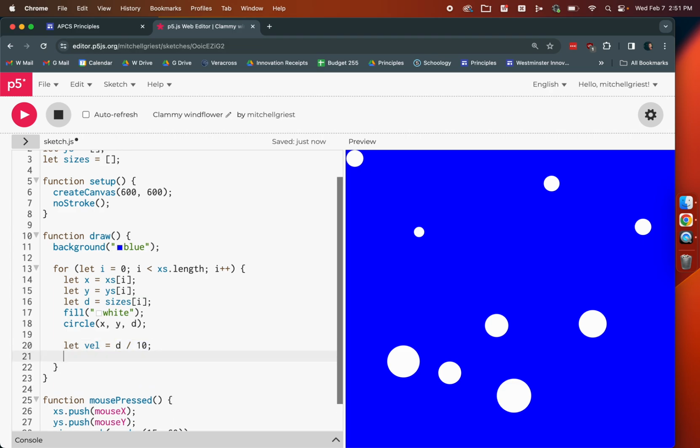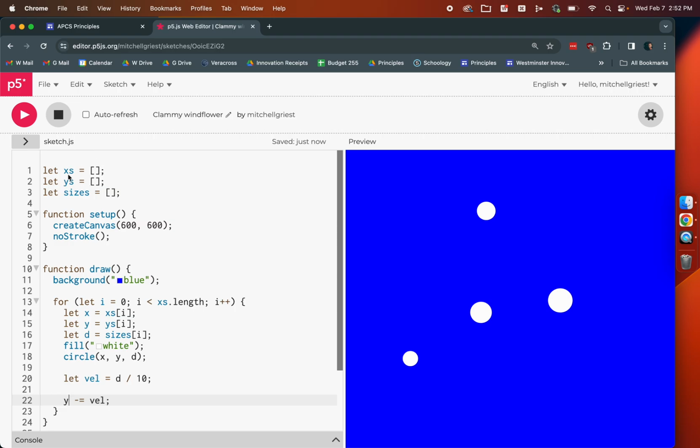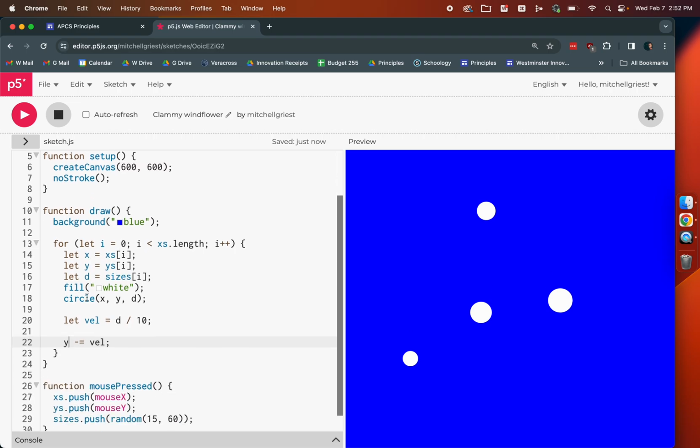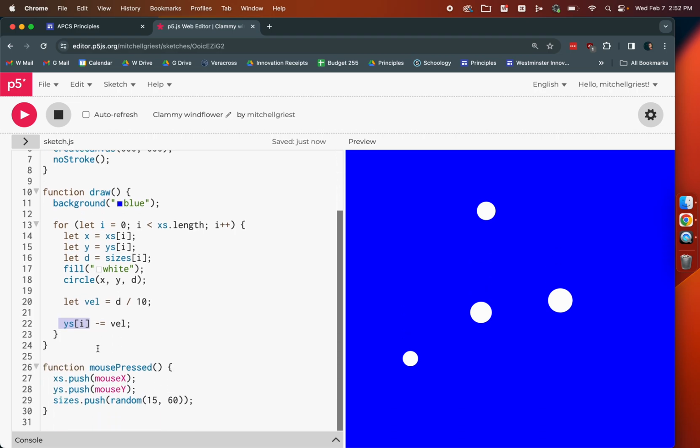If we want to actually change, we need to change our y coordinate. And so we might say our y is going to get smaller since we're going up towards 0 by that velocity. But changing y here, if I run this code, you'll see doesn't have any effect. Our bubbles still don't move. Well, that's because this y is just a temporary variable that exists for this iteration of the loop. What I really want to change is the contents of my parallel arrays. So instead of changing y, I'm going to change ys at i. That actually changed the stored value within these arrays so that our bubble will be drawn in a new position every time we loop over the array.